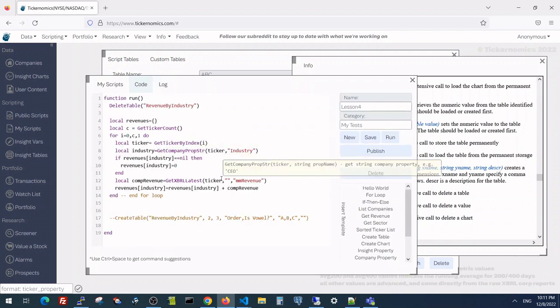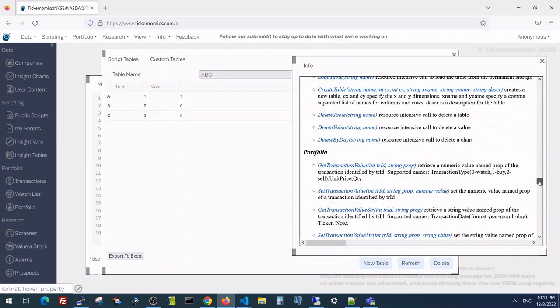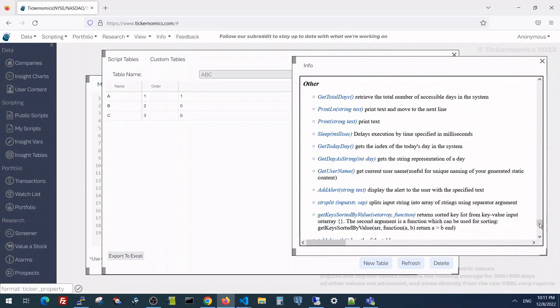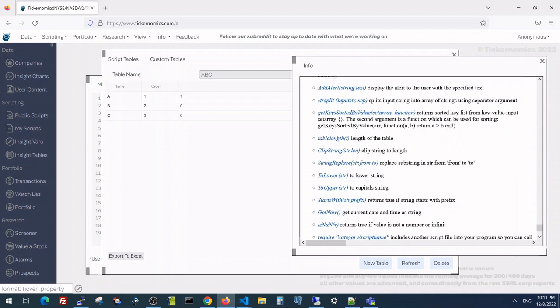So now when we have that, we can extract the actual size of this table to know how many industries we have, right? So let's go and see the helper function. It's going to be in the section of other, I think. Table length is the function name.